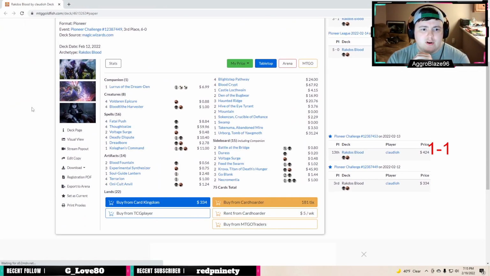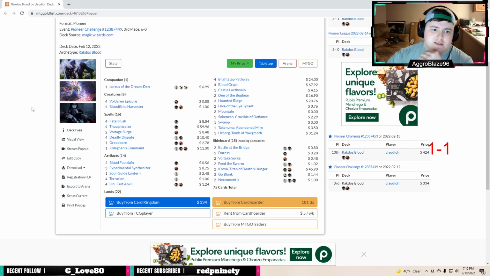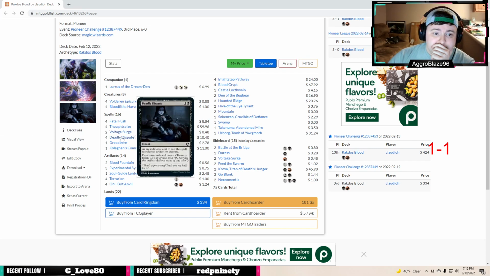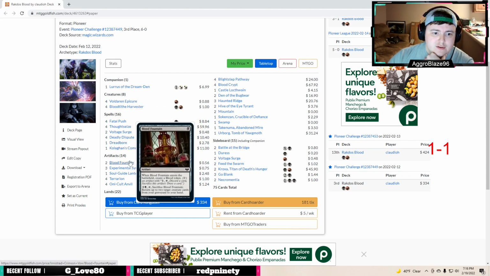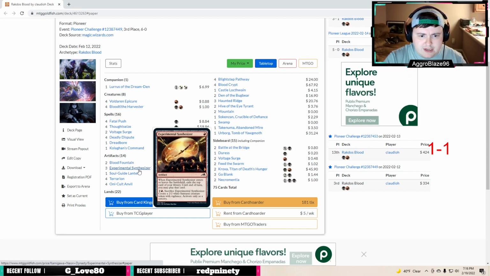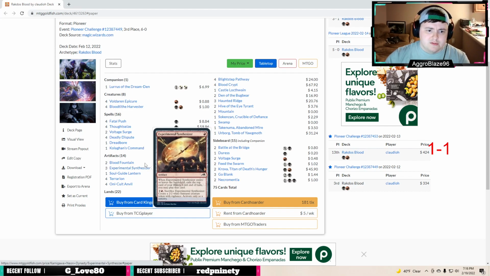For Epicure, for Harvester, for Push, for Thoughtseize, 2 Voltage Surge. You may sacrifice an artifact, deals 2 damage to target creature or planeswalker. Oh, wow, that's insane. Okay. Deadly Dispute, Dreadbore, K-Command, 2 Blood Fountain. Experimental Synthesizer. Enters or leaves the battlefield, exile the top card of your library until the turn, you may play that card. Pay 3, sacrifice this, create a 2/2 white Samurai token with vigilance, only as a sorcery.